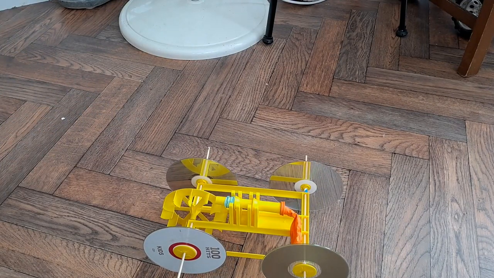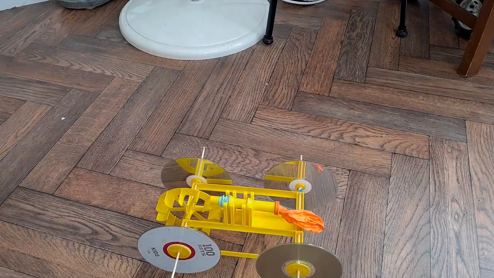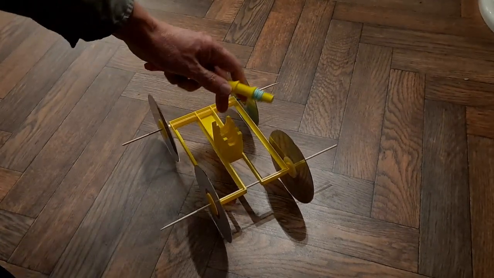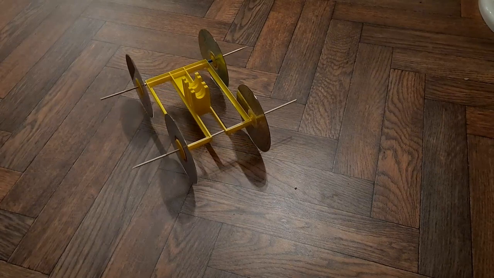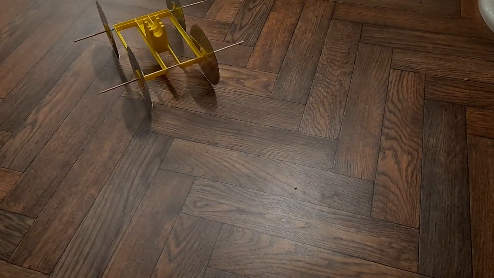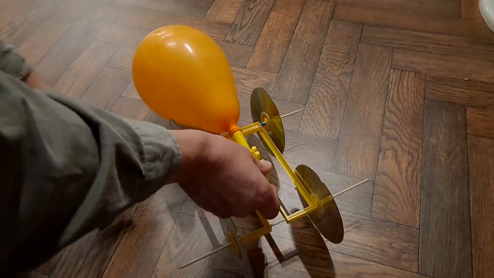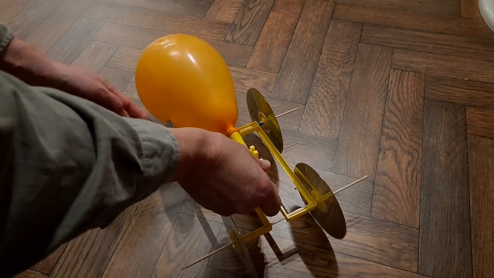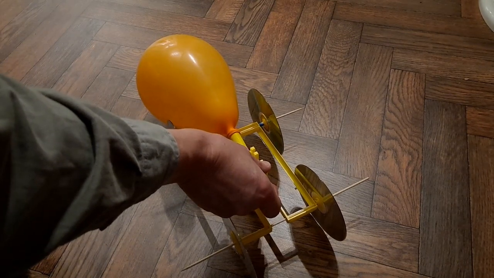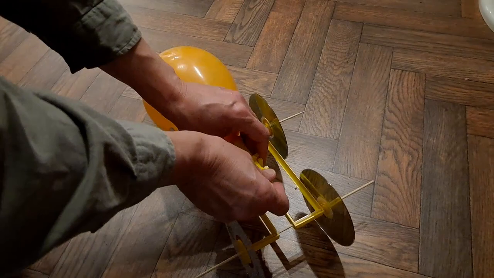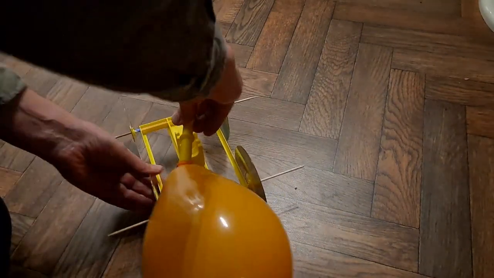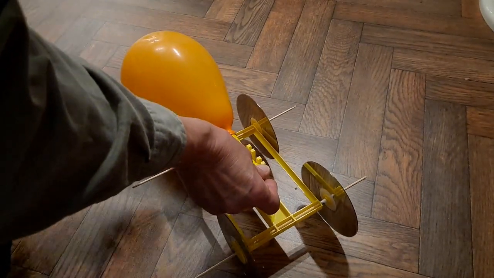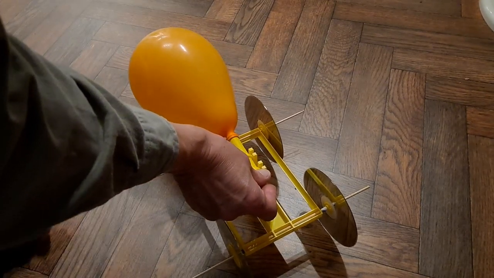That'll do for today. I was just editing the video and remembered in the previous videos I'd given it a run without the paddle wheel, so we'll do that. So this is just a straight run, balloon power. Probably find the balloon will rub against the wheels, which will slow it down. Oh, that's a thought - it'll probably fit the other way around. Slightly less chance of the balloon rubbing against the wheels, not much but slightly less.